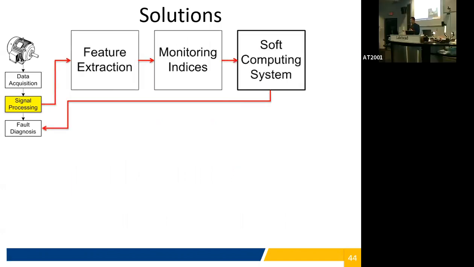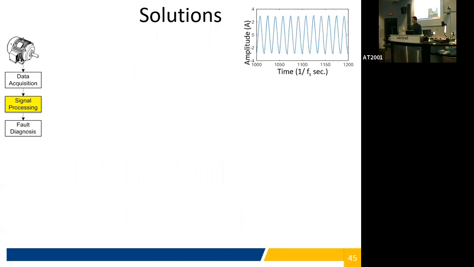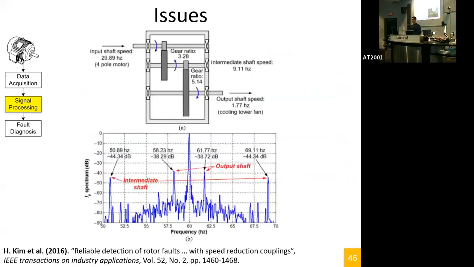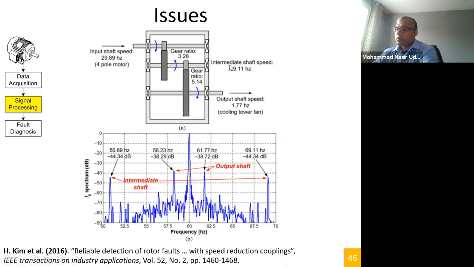So bigger picture-wise, in signal processing, first of all, we need to extract fault features from the signal. And so basically, we could take a current signal, as we see here, and look at the frequency domain and look at the sidebands, as shown here. In this case, it shows a clear difference between a faulty and a healthy condition. But to bring it back, these sidebands are not quite reliable because connected gears can influence the sideband locations, which could mistake a faulty condition for a healthy one.